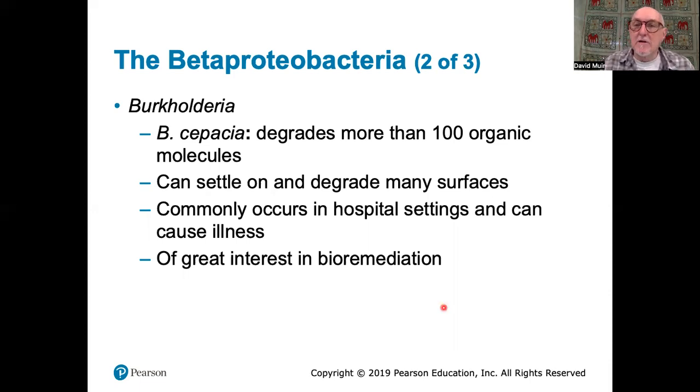But I mention it not only because of the health implications, but because of Burkholderia's ability to degrade organic matter, even very, very complex organic matter, even synthetic organic matter like plastics. That makes it a great candidate for bioremediation, for breaking down pollutants. And there is a tremendous amount of interest in the genes of Burkholderia, in that they produce enzymes which are very powerful and very unusual. So Burkholderia is of great interest in bioengineering and in bioremediation especially.